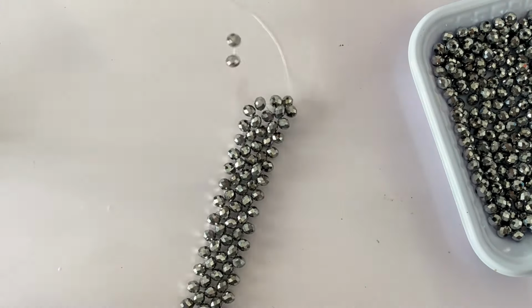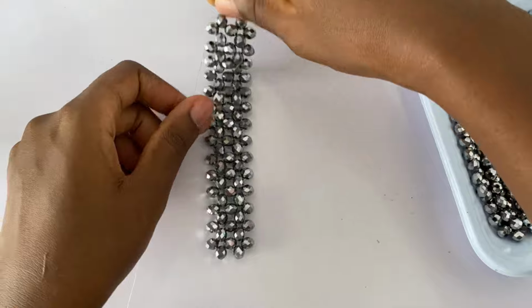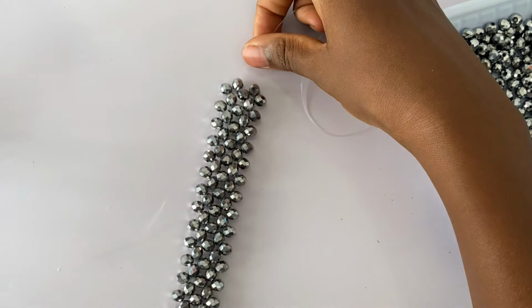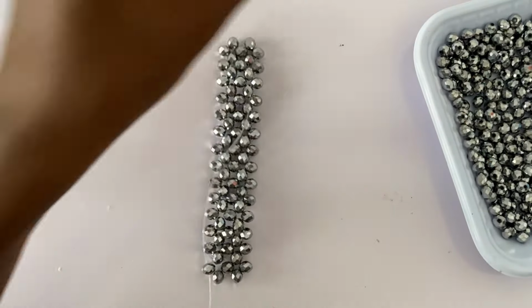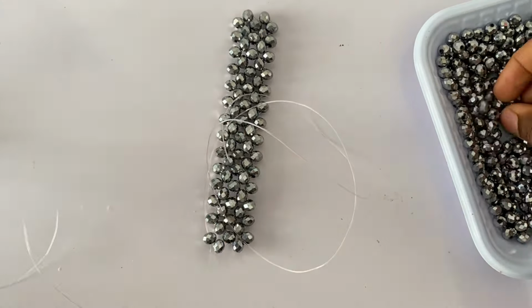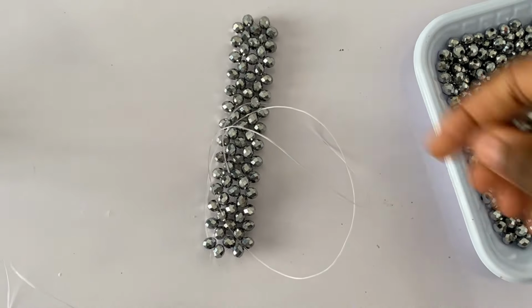Can you see? So it's facing the side we want it to face now. I'm just going to turn that to face me because I like to be from bottom to top. So I just turned the pattern to face me.